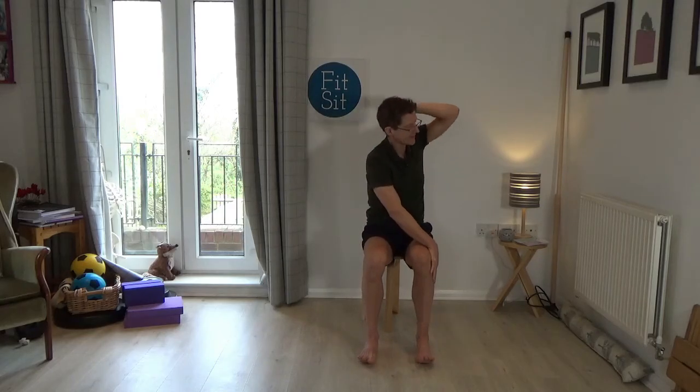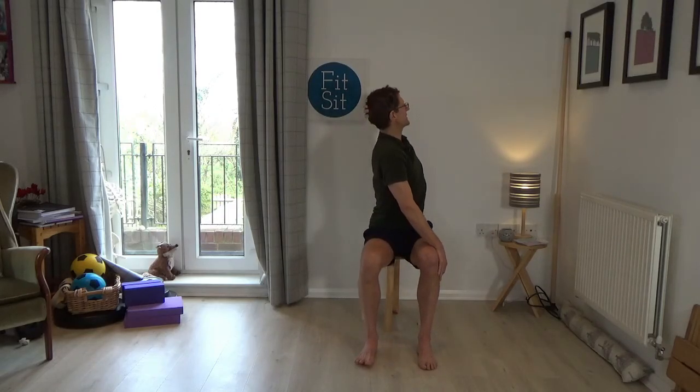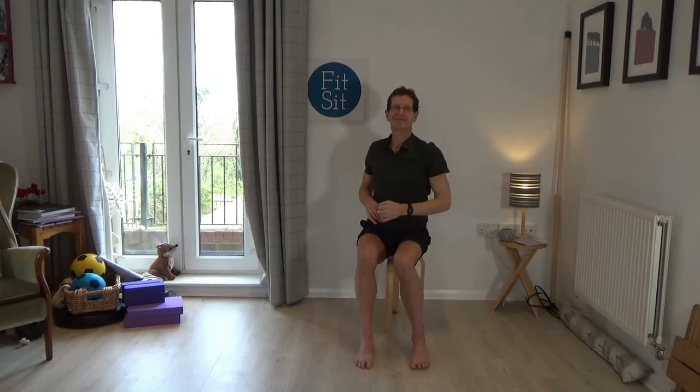So again, taking the spiral, but keep looking at the elbow as you're exploring this. And then keep looking at the elbow, push into the left foot to help you, and release. Wow, does that feel great?